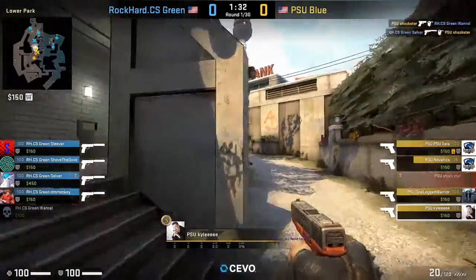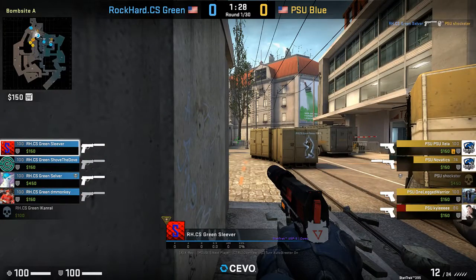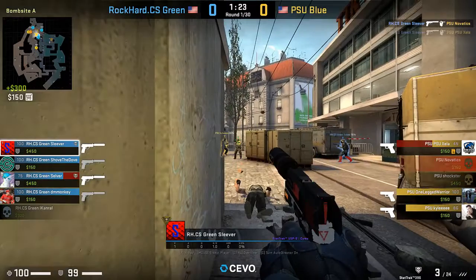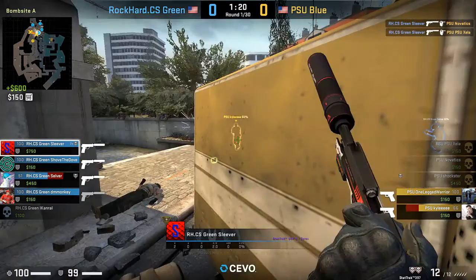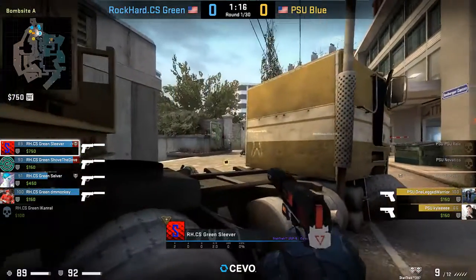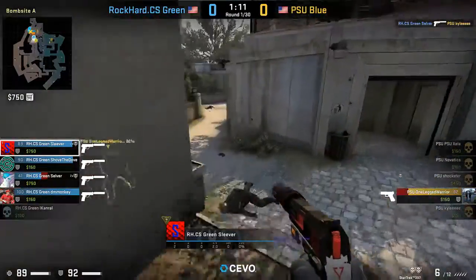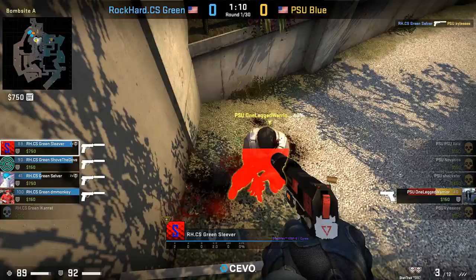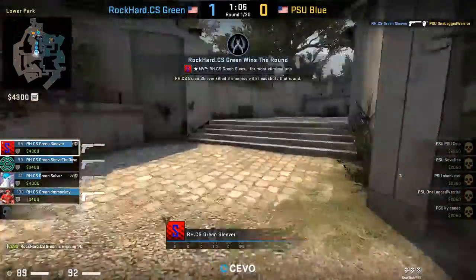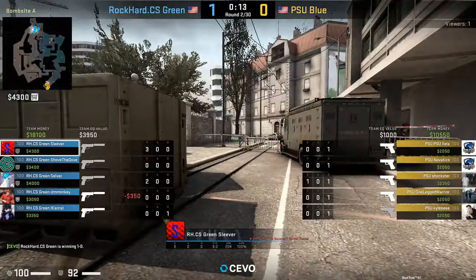Shoxer with the opening frag onto Canroll. Selver with the trade. Selver knows that it is pushing out towards bathrooms and he's going to be holding off. They need to be really defensive right now. Oh my gosh, Selver almost misses the shots, but none of the T's are going to be recognizing that Selver is over towards that area. Bomb gets dropped. One-legged warrior holding back towards bathrooms. Selver able to take down Kyle. Clean swipe, ROCKHARD Green leaving with only one casualty.